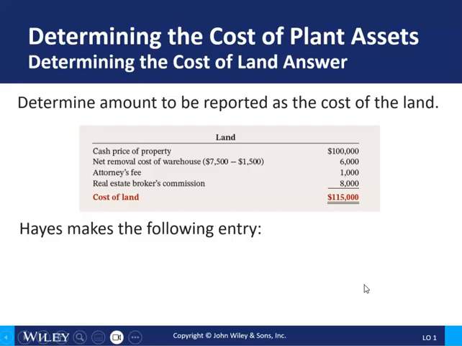When we make this entry into our books, we're going to debit the account land, that asset account, and credit cash. Now we're using cash because any financing we have is independent of making the purchase. Now we may go out and get a loan for this $115,000 or part of it. That is fine, but for simplicity, we're going to assume that we just pay cash for that. And if we have any financing, it's handled separately.